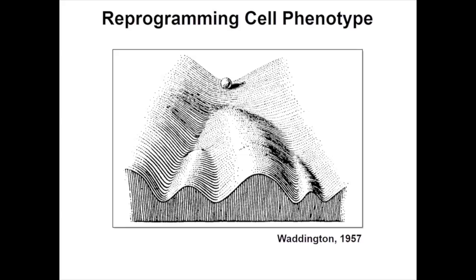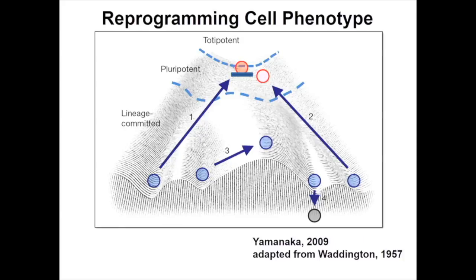Now, I think traditionally this had been thought of as kind of an irreversible path going down this epigenetic landscape, but we know from the reprogramming field that, particularly with overexpression of master transcription factors, you can in fact either traverse all the way back up the landscape, taking a differentiated cell to a pluripotent cell, or directly traverse one of these epigenetic barriers and convert one cell type into another. But the typical protocols for doing this involve overexpression of master transcription factors that bind to tens of thousands of sites across the genome and modify genes in many different ways.